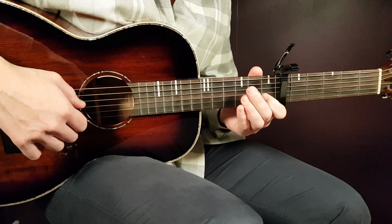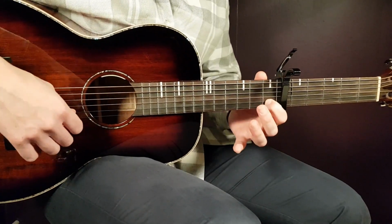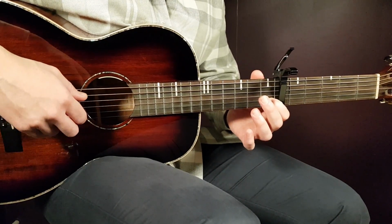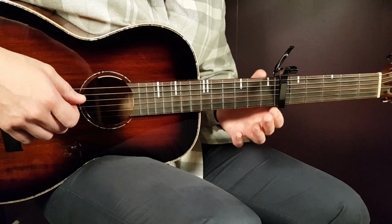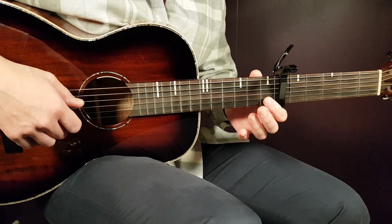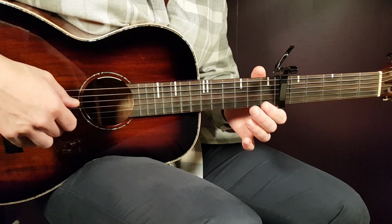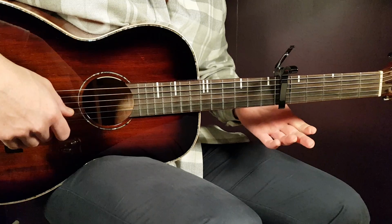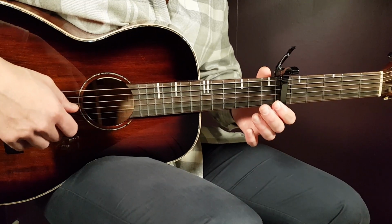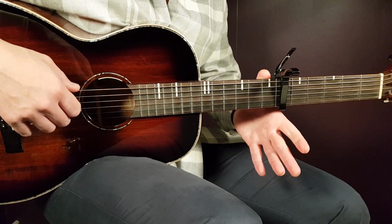Okay, so it's basically on the B string. You go 1st fret on B string, then open and 1st, and here it goes pretty fast. I use the hammer-on technique, so I play the open first, and then I just hammer, and you do that for 3 times. So you start with the first B string, and then you do this for 3 times, and then you end with the open B string. Okay, so the final part was first B, then open first, open first, open first, and then open B. So that's the whole melody.